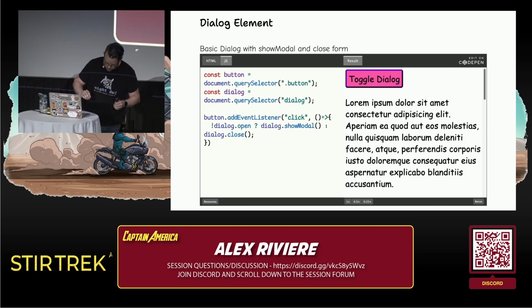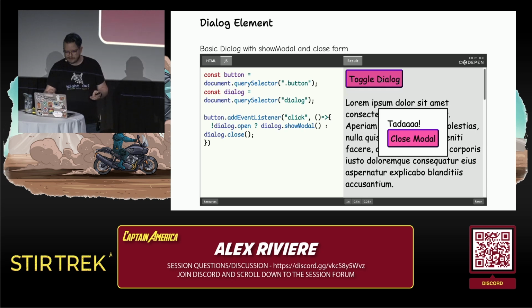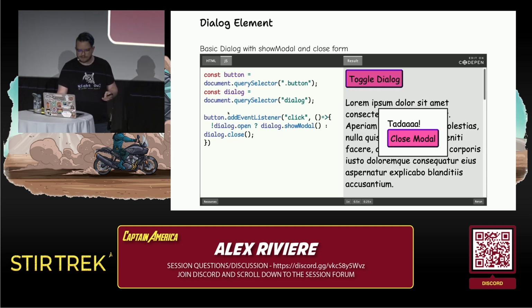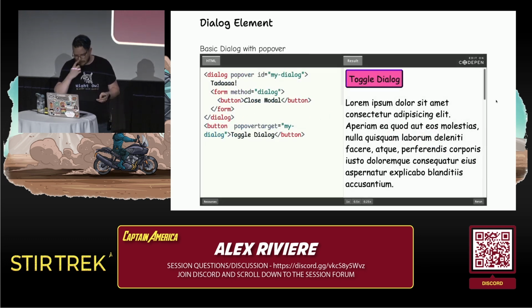Now, I had mentioned before that with Dialog, in order to open a dialog, we have to use JavaScript, right? So in order to make this button trigger that dialog, we have to use this JavaScript. People have said, hey, what if we just put a popover thing on the dialog and then use the Popover API to trigger the dialog?